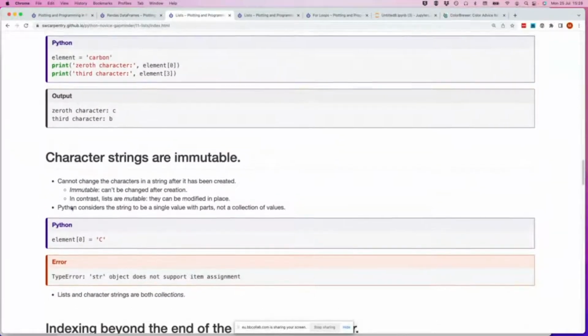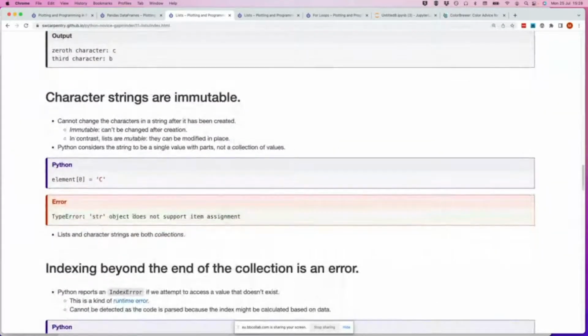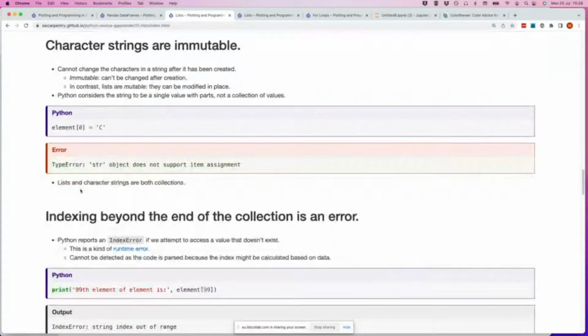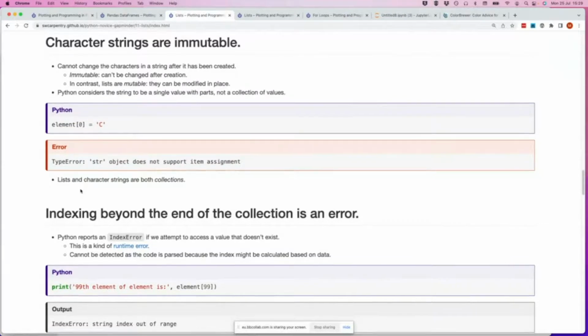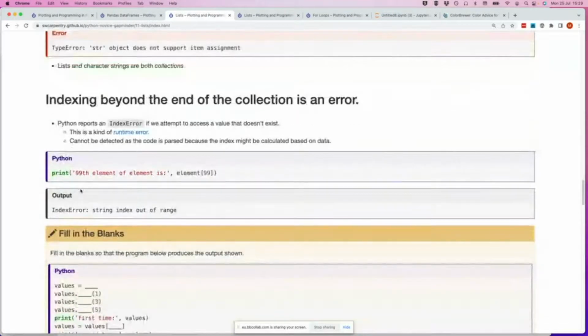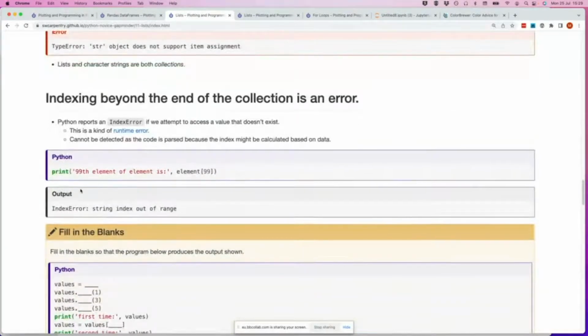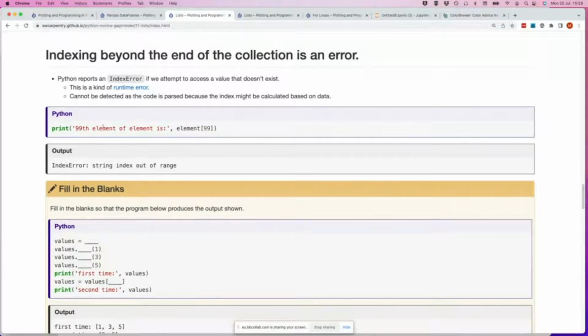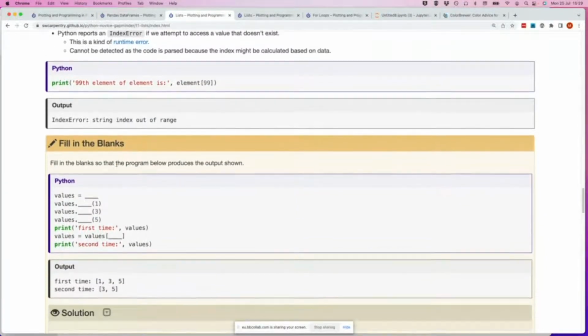If you declared something as a string and then tried to change it, it wouldn't allow you to. It would have to be a list of characters before you could do that change. Indexing beyond the end of the collection is an error, so you just get a simple string index out of range.